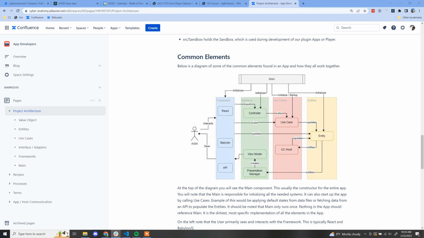That's all it is. The presentation manager tries to do as much heavy lifting as it can to distill it down. So if there's some text to be displayed to the user, the presentation manager takes care of figuring out what text to display and then sticking that into a view model, and that gets sent off through a callback to a view. All right.